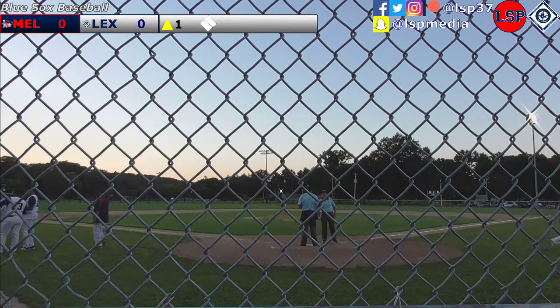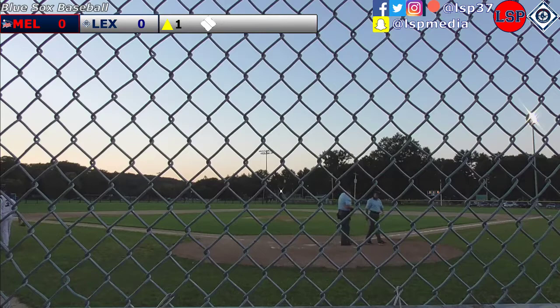So Friday night lights. Haven't had a whole lot of Friday night home games this year, have the Blue Sox, but it's always a treat. Every night is a good night to win a game, but especially Friday night. And let's see if the Blue Sox can do that and pull even with Wakefield and Watertown in the win column.